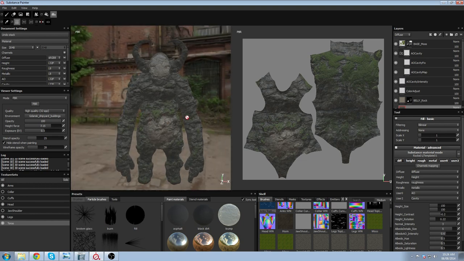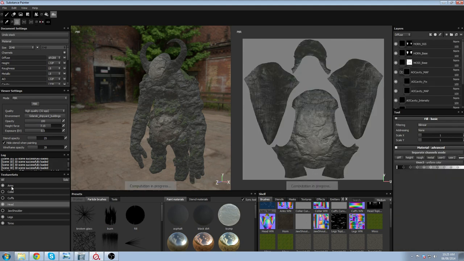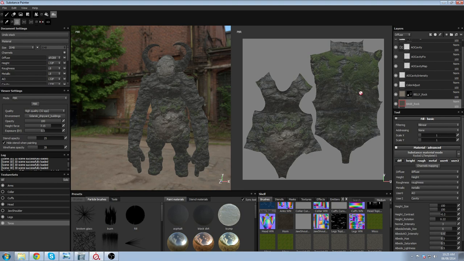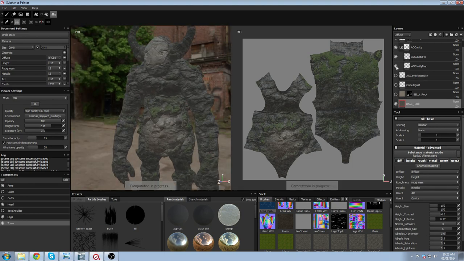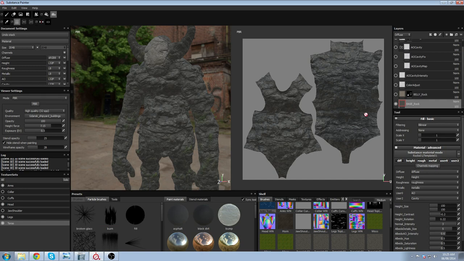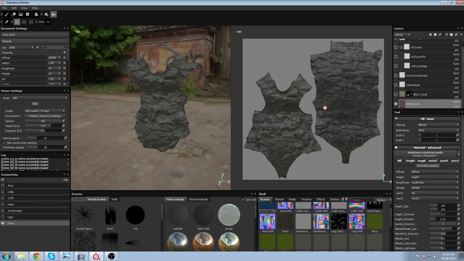I've been used to doing that in Substance Designer, so for everything that is metal, I did that in Substance Designer. But for Substance Painter, I created several layers for each of the parts of the body. If we look a little bit closer at the torso, for example, at first I'm going to hide everything, so we're able to see this. This is for the torso. This is just the base. My first layer is the base rock, called base, and it's just a fill layer where I put my substance file for the rock.